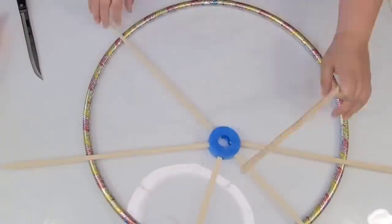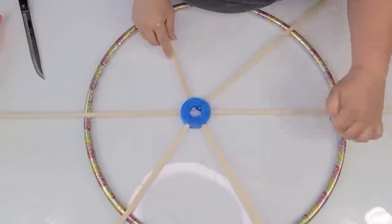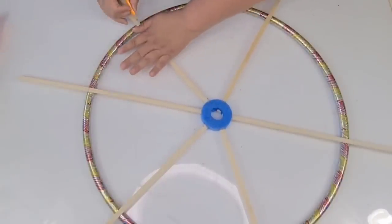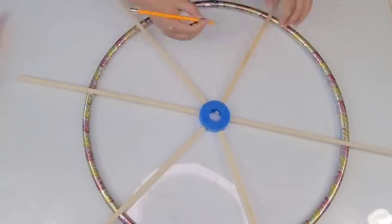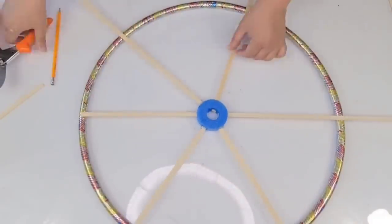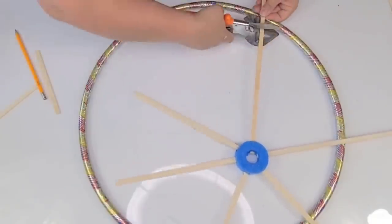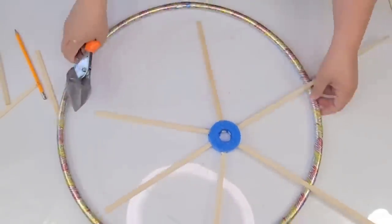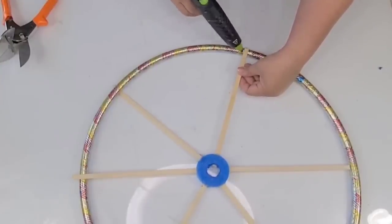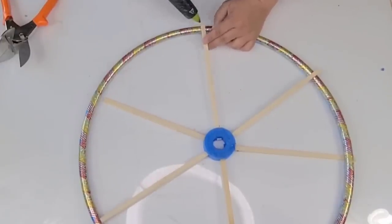You've seen these before, and I thought I can make one using Dollar Tree items and these flat bamboo dowels, which are not expensive at all. You can also use regular dowels if you need to. Once I have the dowels in place, I'm going to place the pool noodle section right in the center of the hula hoop, mark with a pencil, and then use my miter shears to cut where needed. Then I'm going to hot glue them to the hula hoop one by one, making sure they are arranged equally separated.